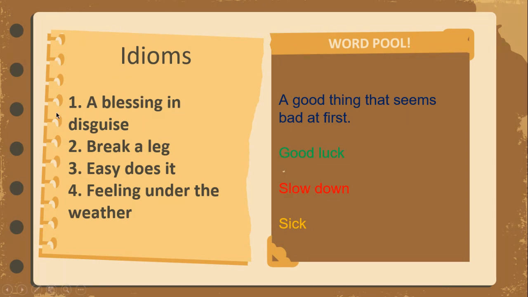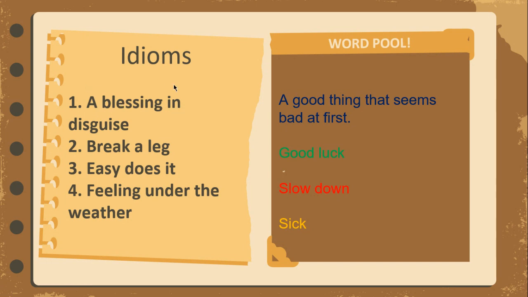Okay. What do you think is the answer for number one? A blessing in disguise. Refer to the word pool. Is it a good thing that seems bad at first, or good luck? Is it slow down or sick? What do you think is the answer? I think it is a good thing. Oh, a good thing that seems bad at first. Very good. That is the meaning of a blessing in disguise.